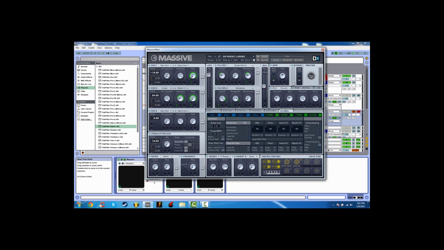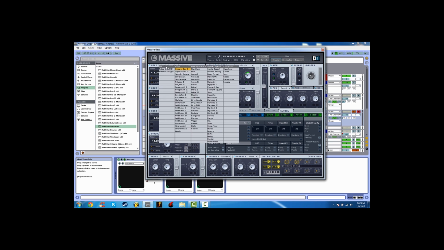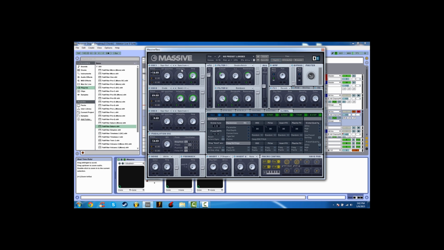Alright, first, for starters, the first oscillator is just a square saw 1, wavetable position all the way to the left, intensity all the way to the right, and don't worry about the modulation right now, within these LFOs here. I'll come back to that later. Pitch it down 12 semitones, or 1 octave.